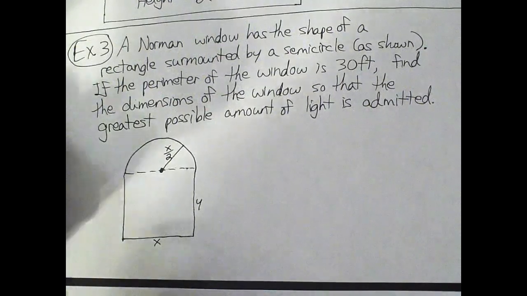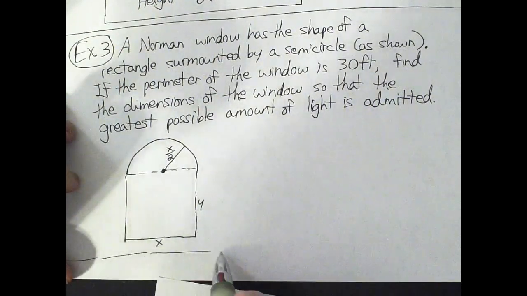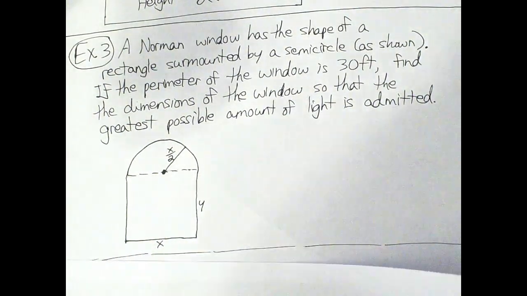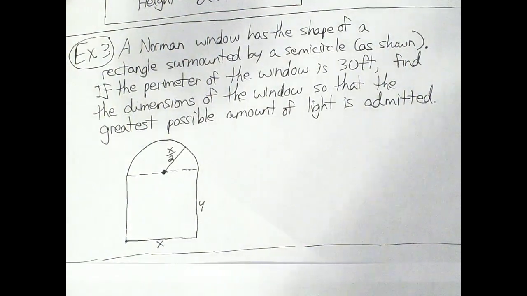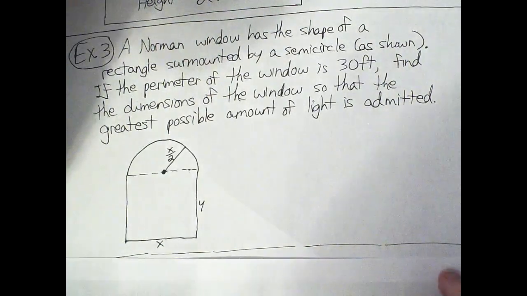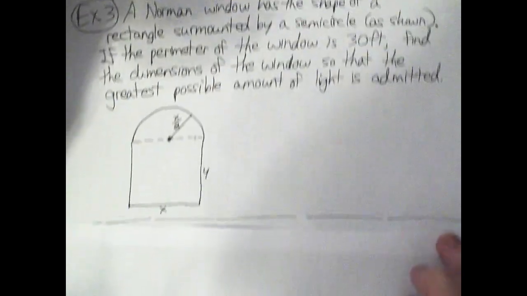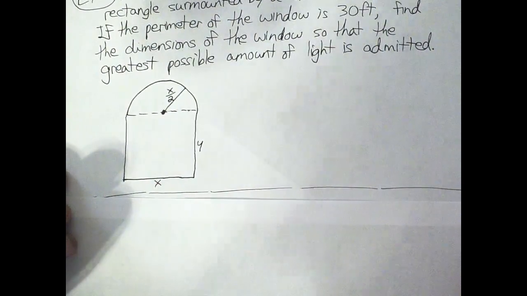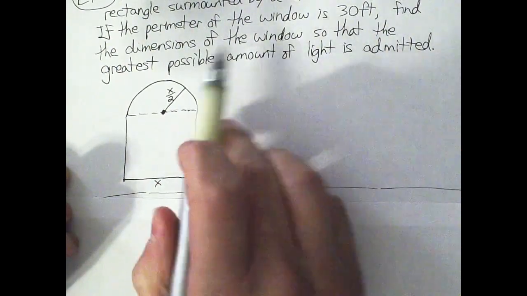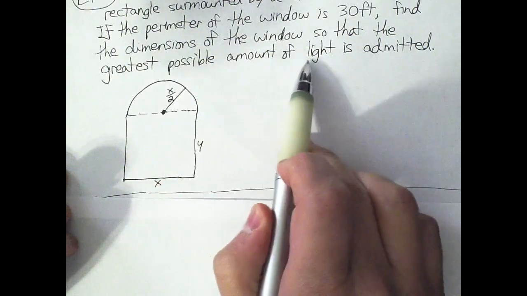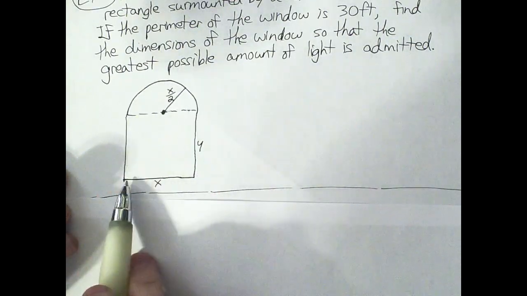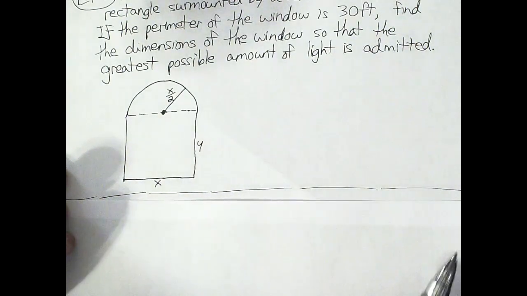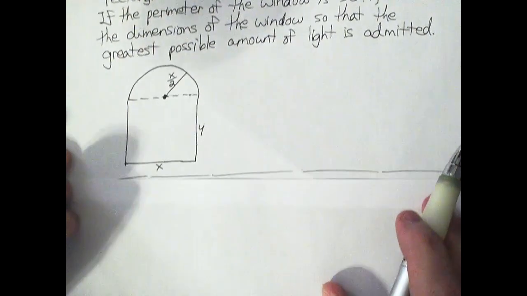So as I work on writing the solution to this, I'm going to have to probably move this problem away, but I think we've all got it in our notes by now. And it's labeled, so I don't need to draw another picture of it. If you tried working on this and you weren't sure where to start, keep in mind that the problem says something about perimeter. You could try to come up with a formula for perimeter. We're trying to let in the greatest possible amount of light, so I think we actually want the greatest amount of area. So see what you can come up with for perimeter and area.